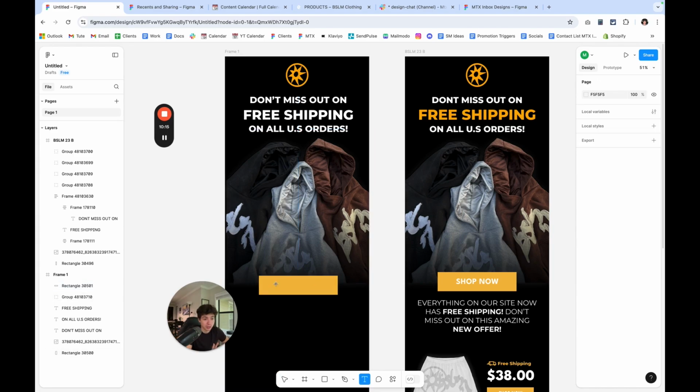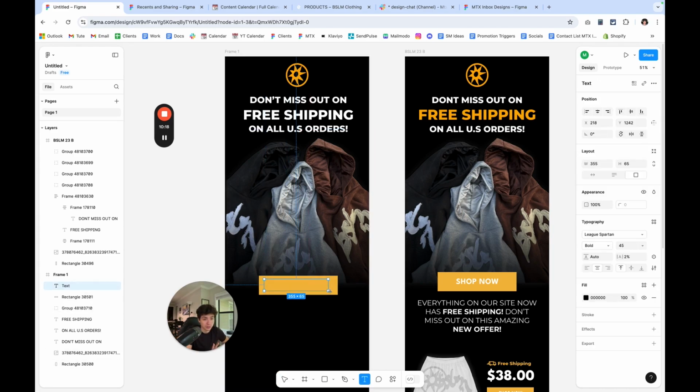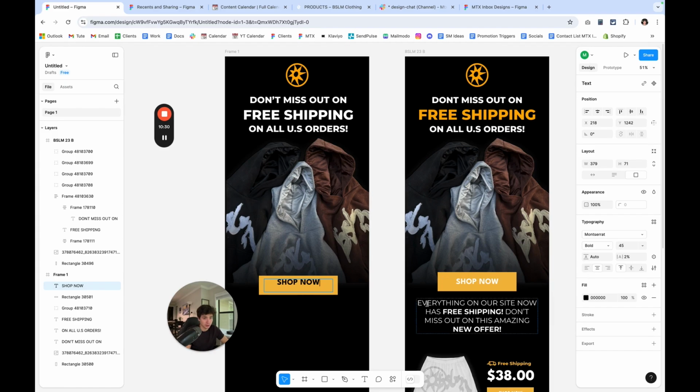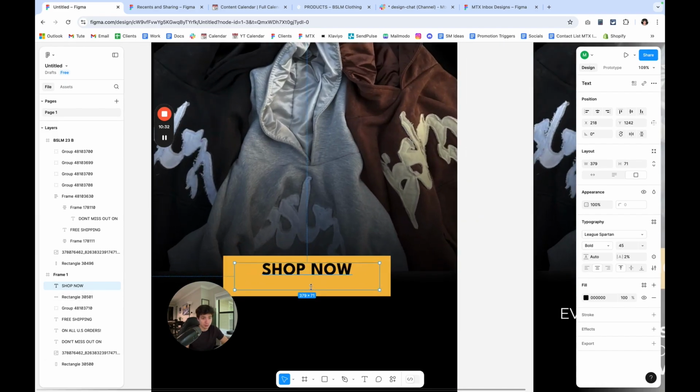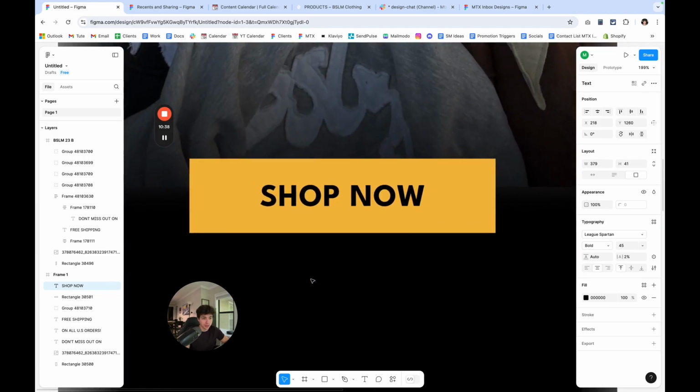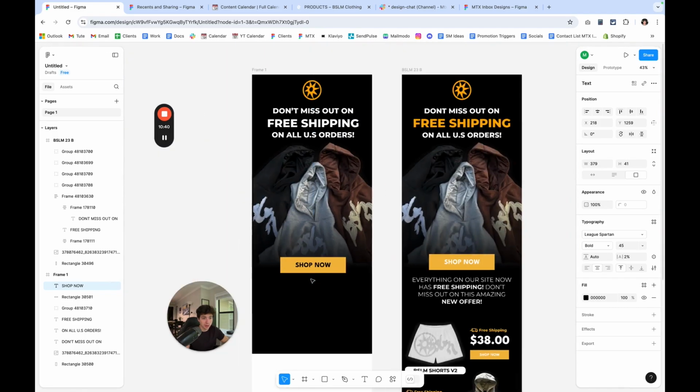So click on here, drag it in, and then you can just put shop now. Make sure it's the same font. There you go. And then basically just look at it and make sure it's in the middle of the button.